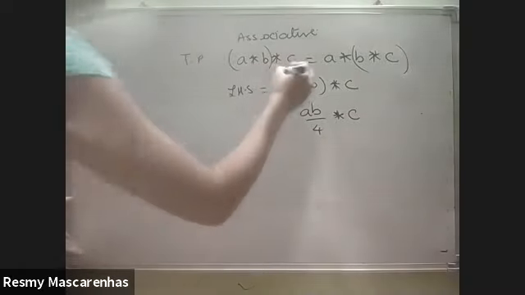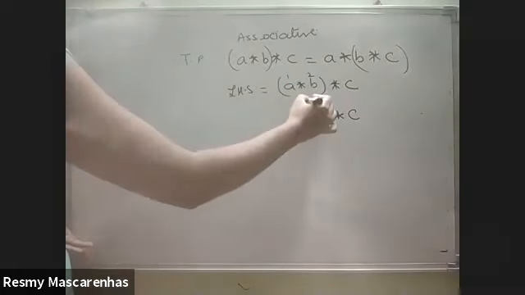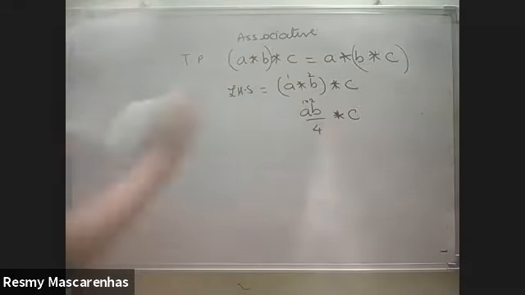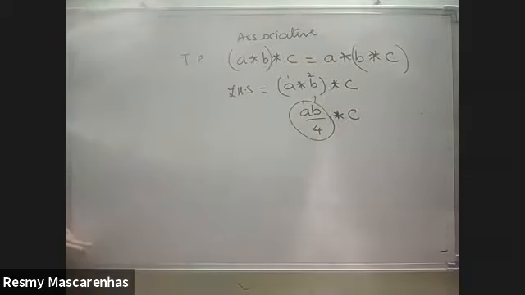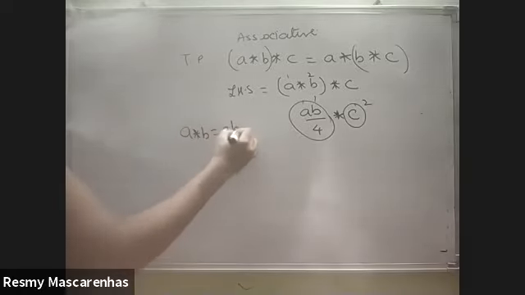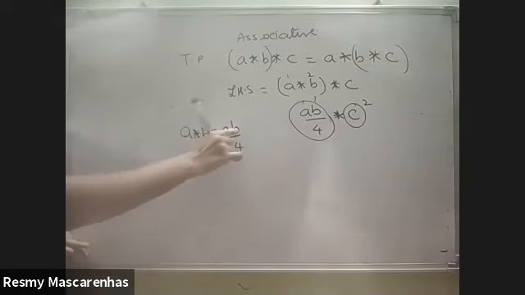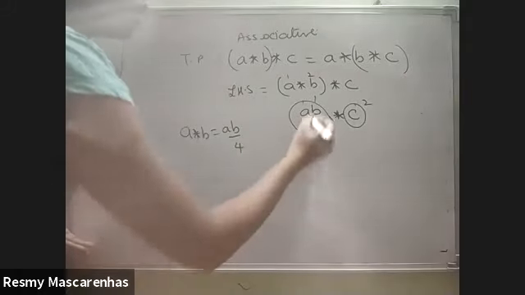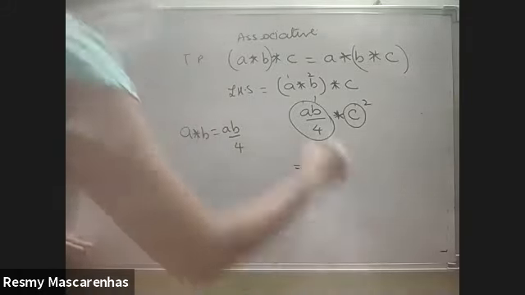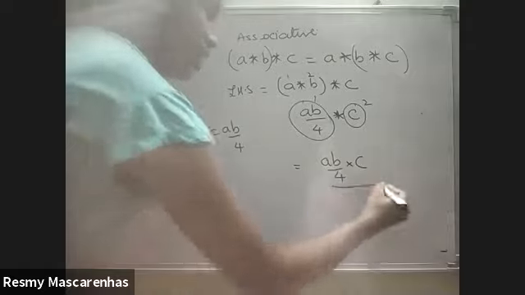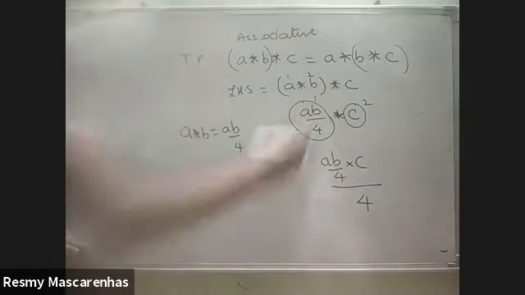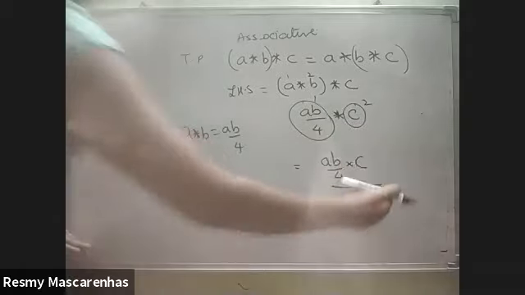Now see, here it was first and second term. So what was it? First into second upon 4 was the answer. Now which is your first term? This whole thing is your first term now. And this is your second term. So as per your rule, first into second upon 4. So what will be your answer? What is your first term? AB upon 4. What is your second term? C. First term, second term upon 4 will be your answer.